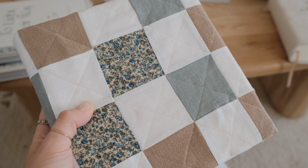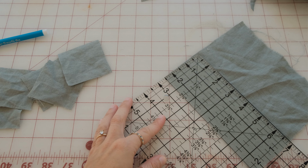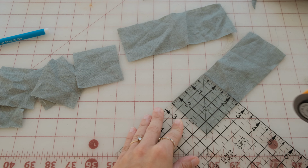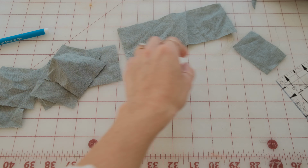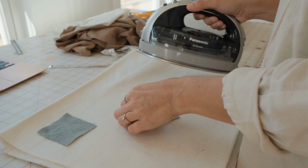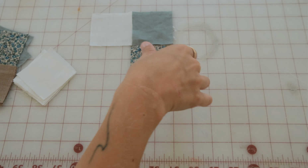Now let me show you how I created the quilted top. First, cut 40 to 45 2.5 by 2.5 inch squares in multiple fabrics. This is a great way to use up scrap fabrics. Iron them and lay them out in the pattern that you like. I just did an alternating white and color pattern.